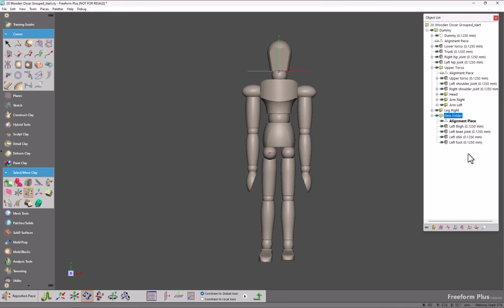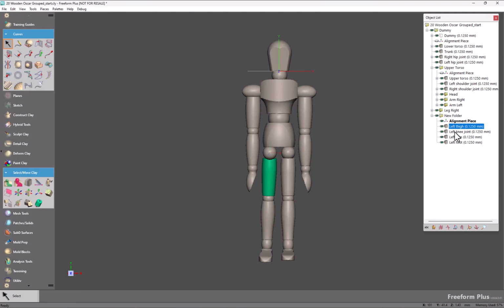Groups can have multiple nests, so you can have a group within a group, and you can manipulate them independently, but it's always going to affect everything that is below that level. So for instance, I will leave reposition piece, and I will make another group, so leaving the thigh alone, so the knee joint will stay with the thigh, and I will group the shin and the foot.